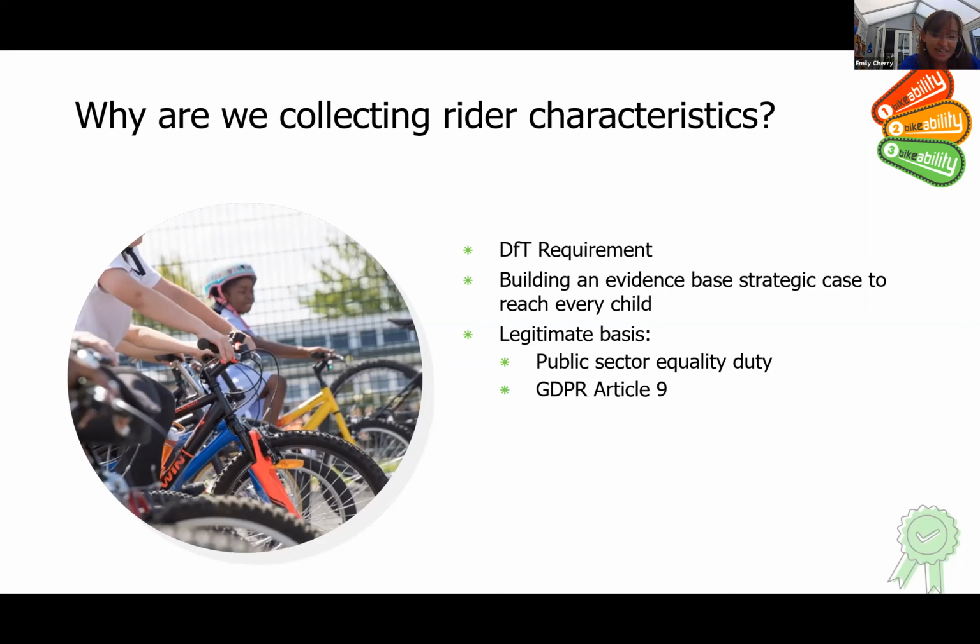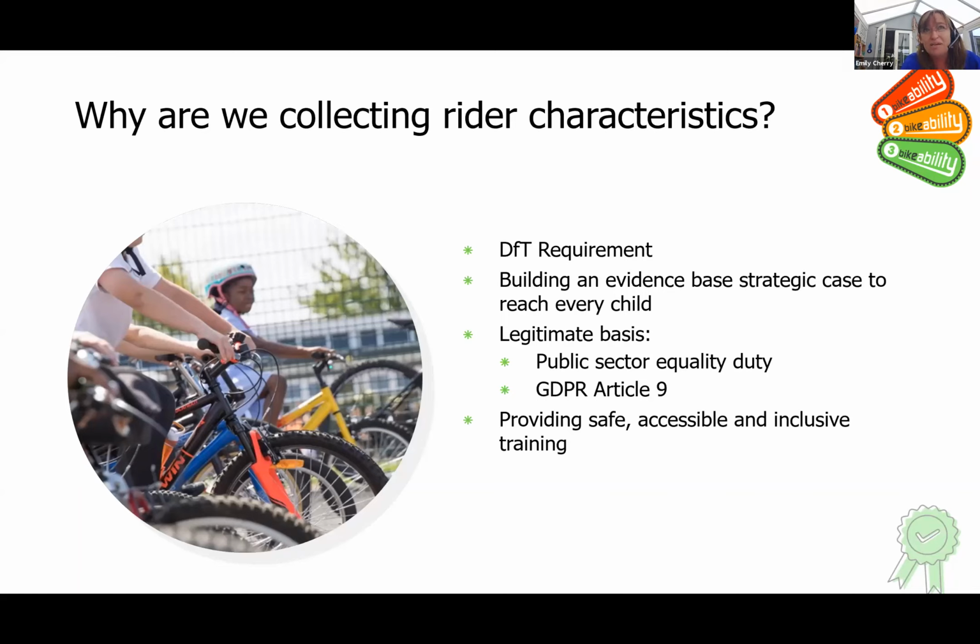And then finally, and this is so important for us, we're all committed and we all want to make sure that every single child can access Bikeability, that it's safe, that it's accessible and that it's inclusive. By collecting rider characteristics, it will help us to do this, because it will help us to put in targeted investment and targeted initiatives to make sure that we can do this work.